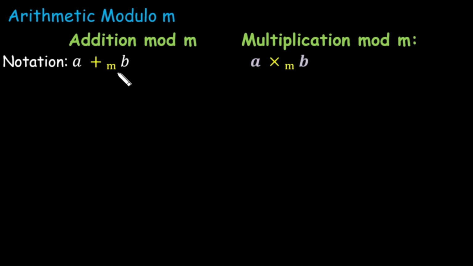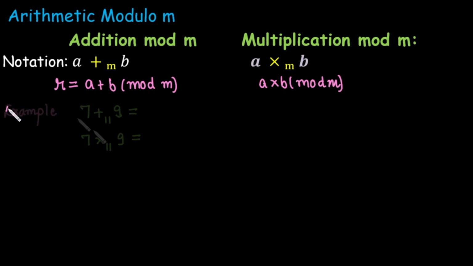Now what does it mean? Basically, when we write addition modulo m over the two integers, it means we need to find sum of two integers and then find mod m. Means find the sum of two integers, divide that with m. After that, whatever the remainder we have, that is the final value of this. In case of multiplication mod m, we will product the numbers and then calculate mod m. That is the value of this expression.